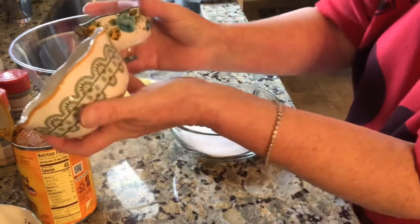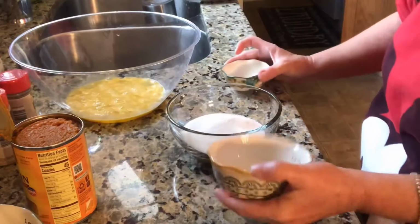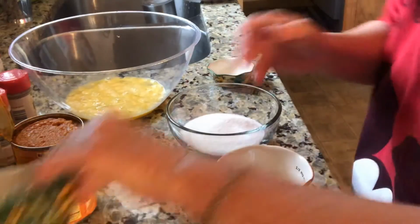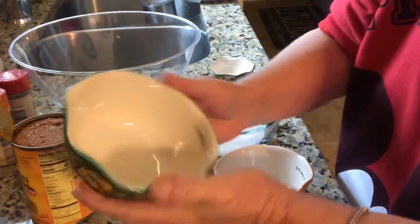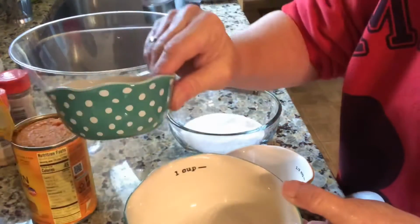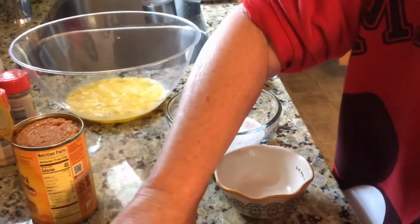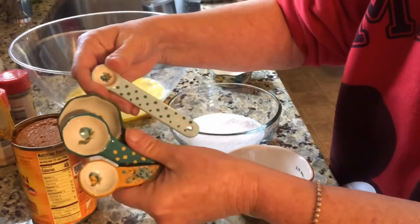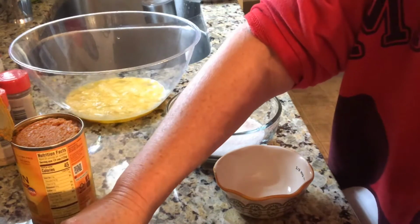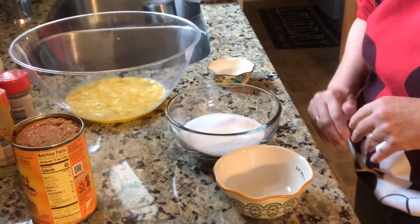And aren't these just the cutest measuring cups, guys? These are Pioneer Woman. That's the 1/2, and this is the 1/4. There's the cup, and it has the measurement on the inside. And then a 1/3 cup. I bought a set of pots and pans, and this was included, and then there's the tablespoon, teaspoon, so forth. And there were also some glass bowls with the lids, so I really loved that set.